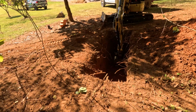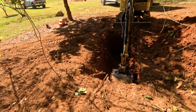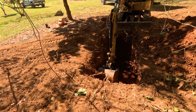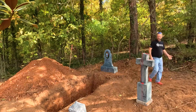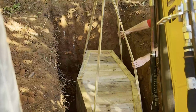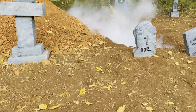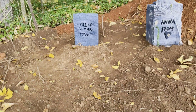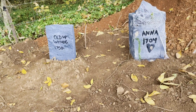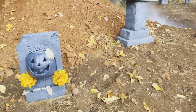This was one of the funnest things for me because my oldest son, Ian, by the end of the night, was dressed in his full-on Billy zombie costume. And he was up there and the black light was on that gravesite. All of those gravestones, me and Ian and Sam, my kids and my grandkids, we built these crazy gravestones out of styrofoam and we painted them and put cracks in them. It was a whole project. There were a couple of weekends that we spent working on gravestones to create this ambiance.